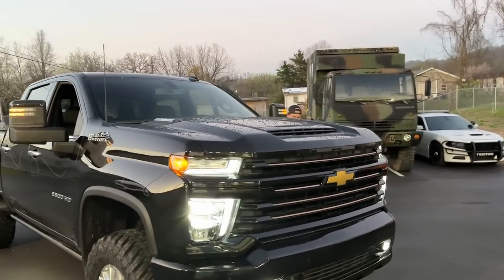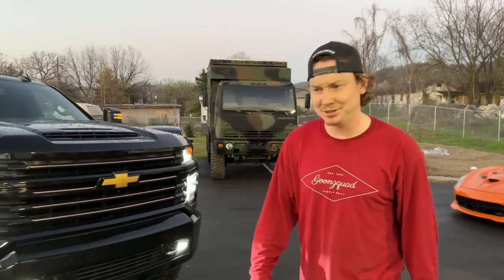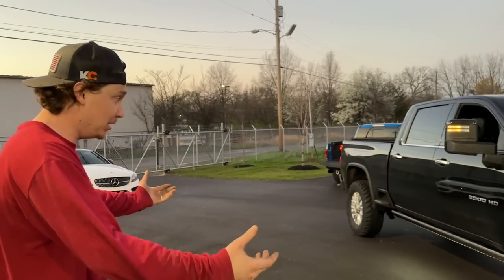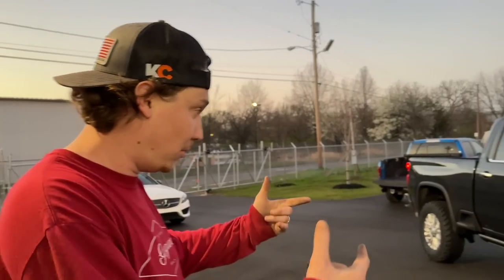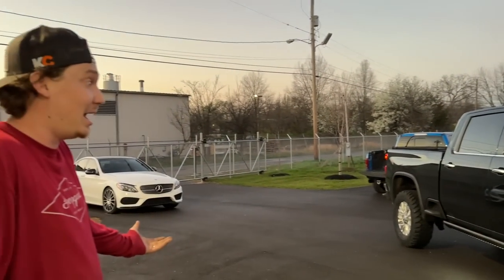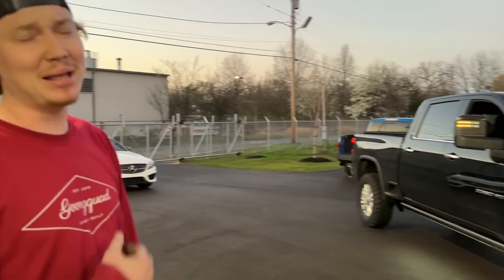I still like it, but you know what? I don't like it as much as the street setup. I'm telling you, the street setup definitely looks a lot better, the wider wheels and stuff like that. But hey, here you go. If we want to work the truck, throw on the work tires, and you're good to go. This thing was just sitting higher with bigger tires. Obviously, it's pretty aggressive, but the other setup, I think that's just a little bit more for me.